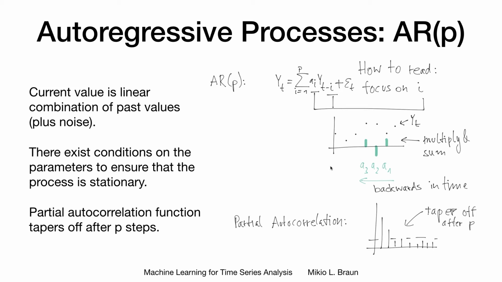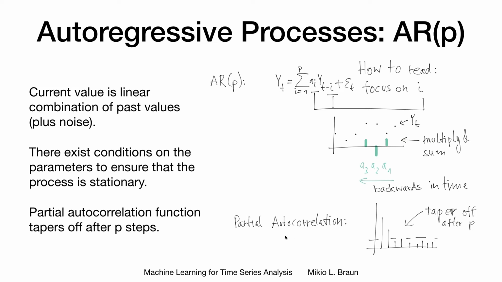The autocorrelation structure for this is already a bit more complicated, because even if you move back a lot, there's always some correlation, since it never fully drops off. Even if you go beyond point p, the value y_t minus p, the point which lies p steps in the past, depends on points which lie before that, and even if you move back, there are still points which these depend on. If you look at the classical autocorrelation function, you start at 1, but then it drops off and goes up and down and so on. So it never really drops to 0.